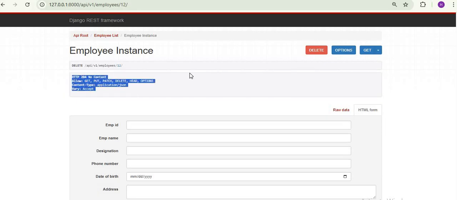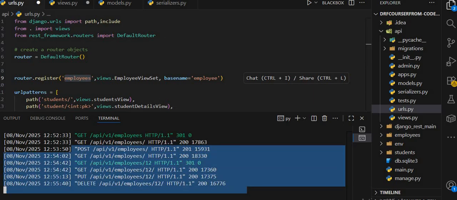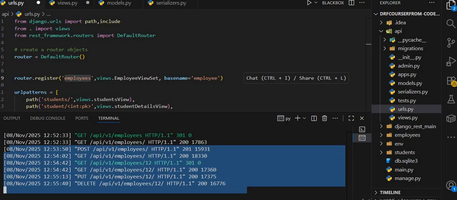So automatically ModelViewSet provides all the CRUD operations in just 3 lines. In just 3 lines, as you see here, we get the employees data, we post a new employee, we get a particular employee with employee ID, then we update the employee, and then we delete it with a success response, meaning everything is okay and working fine.